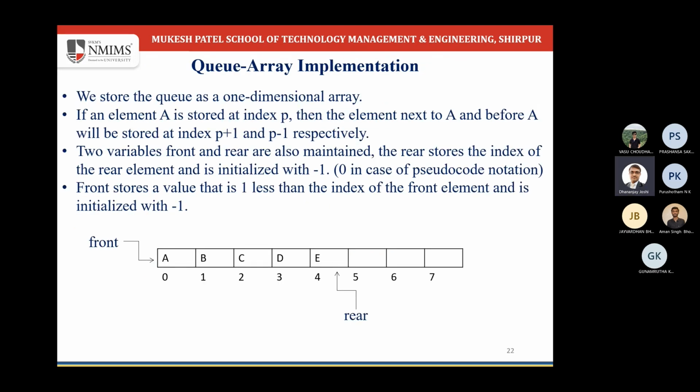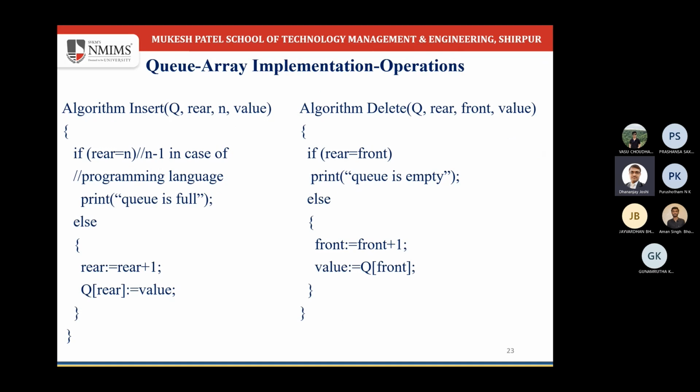Similarly, in case of deletion, what we are supposed to do? Deletion will be from the front end. Okay. So in case of stack, जब हमने delete किया था, तो what we have done? We have decremented the value of top equal to top -1. But here we need to be cautious. When we delete, value of front will also be incrementing by 1. Front equal to front plus 1 होगा, front equal to front -1 नहीं होगा. ठीक है? And again, the value which is supposed to be deleted, we may store that value in some variable for display purpose or some other calculation purpose.